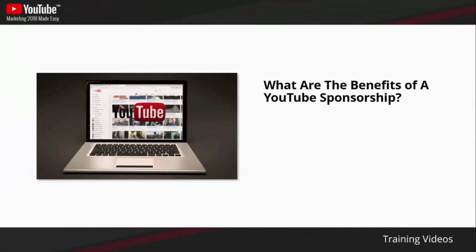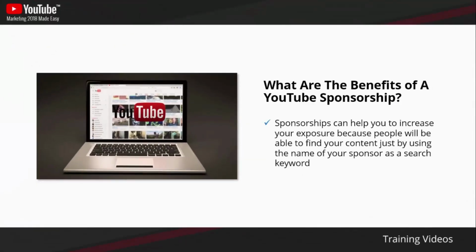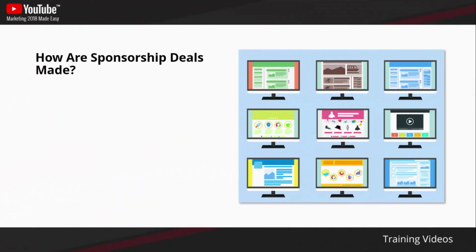What are the benefits of a YouTube sponsorship? Sponsorships can help you to increase your exposure because people will be able to find your content just by using the name of your sponsor as a search keyword. You'll also get paid by the sponsors, and you will receive their products and services for free. Additionally, your channel's authority will increase as you grow in popularity, as sponsors will increasingly fight for the chance to appear on your videos.